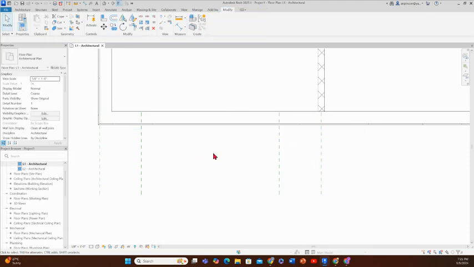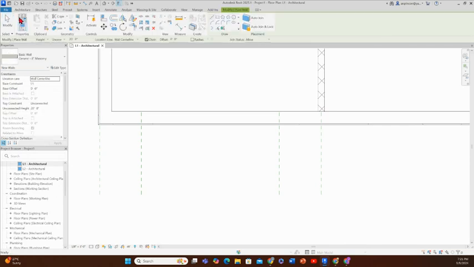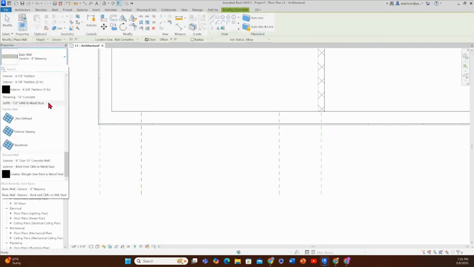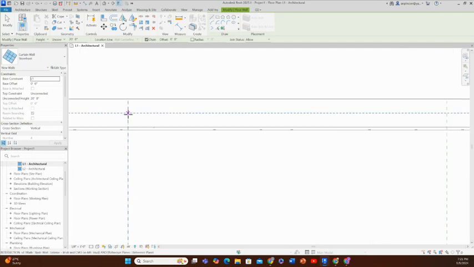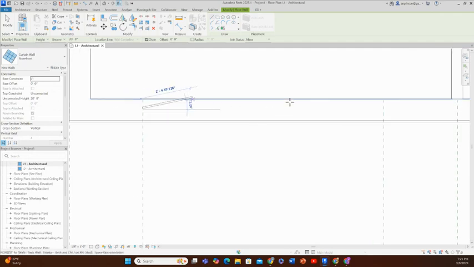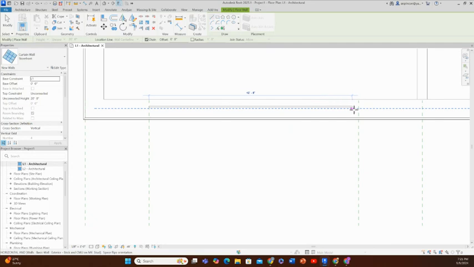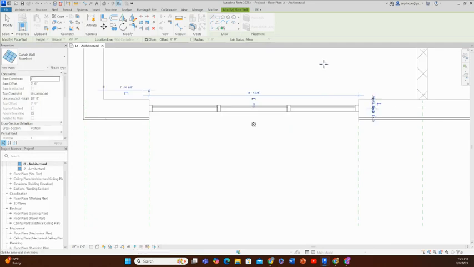There we go. Got it? So why I'm doing this, because I want to now set up a different type of wall that is our storefront wall. So let's go to the architectural tab. Let's go to wall. And here, all the way to the bottom, there's this storefront wall. Got it? We're gonna choose this one. And on the center, we're gonna use this reference plane and this one, right, to make our storefront wall.